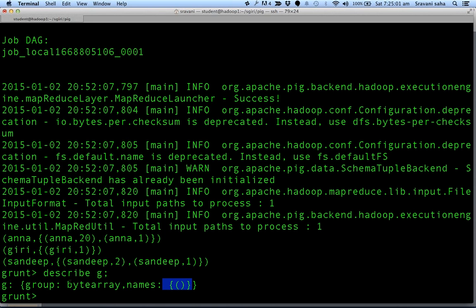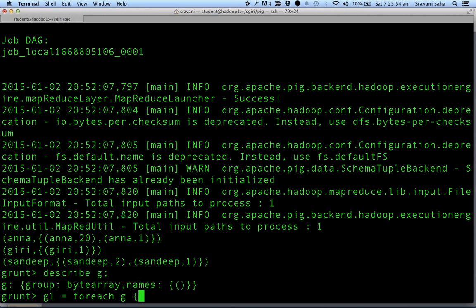And when you do foreach on G, let me say we call it G1. No, the group name cannot be changed. Group name will be based on what field you are grouping. So this group is fixed. No matter what name you have given to your tables, the first column is going to be hard coded as group, while the second column is going to be based on what data set you are grouping.